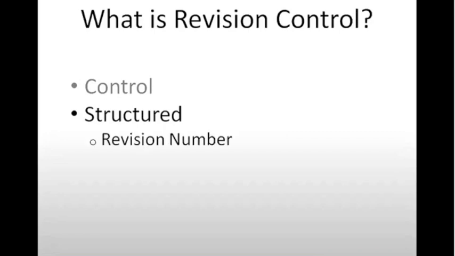And so the most common way that's achieved with various pieces of revision control software is basically to assign a number to a revision. So you might have a versioning scheme that you're using in your applications, and that's fine. You can keep that. But behind the scenes, your revision control software is going to keep track of each revision with a number as well, and that makes it easy to keep track of which version is which.